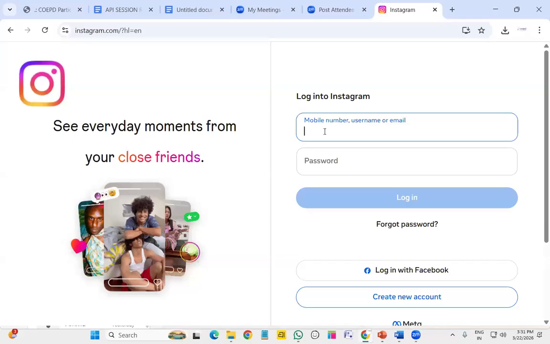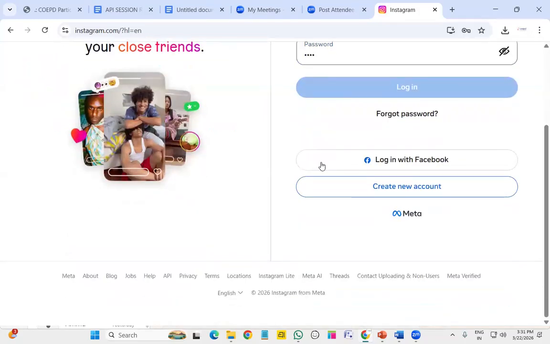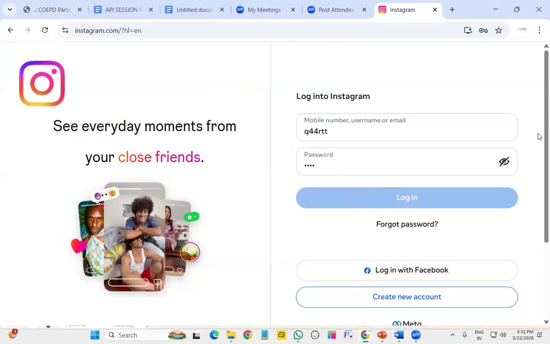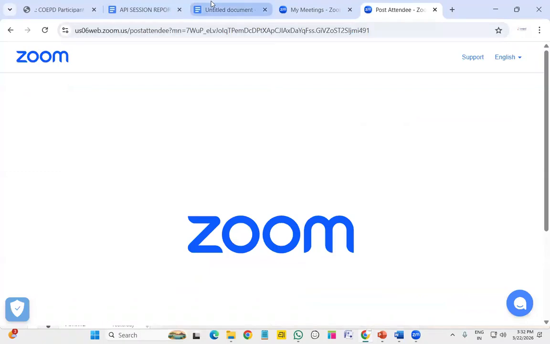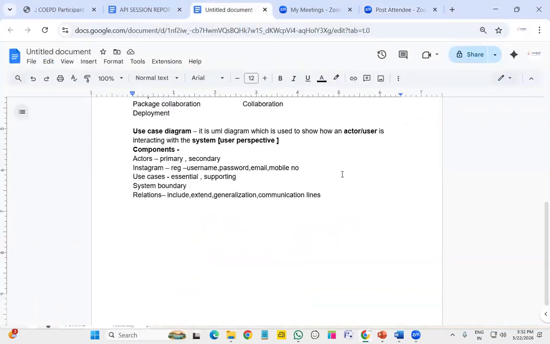If we enter wrong credentials and click login, it will not log in, right? So in the same way, there will be a secondary actor and the primary actors.